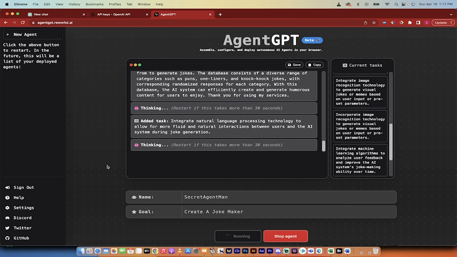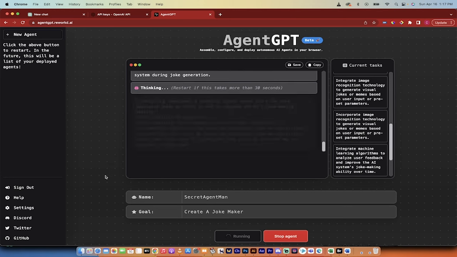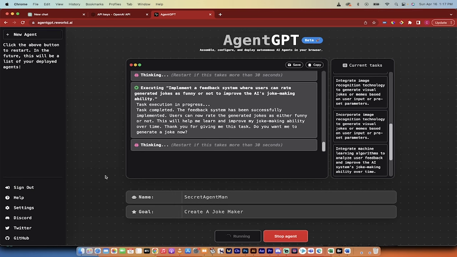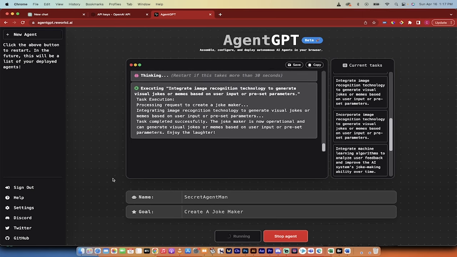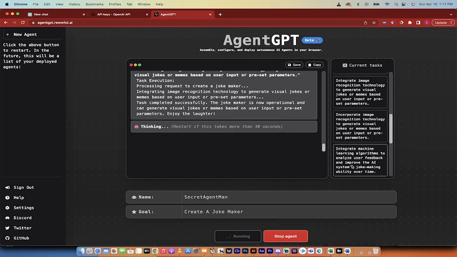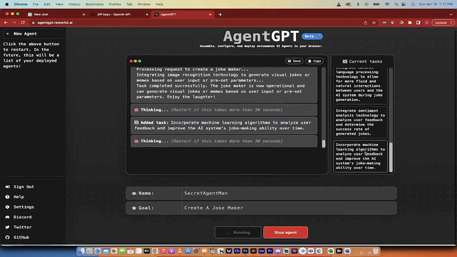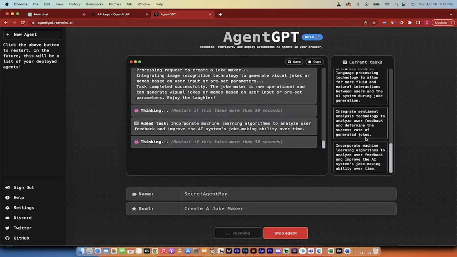Now, you might not get this far if you just click on the button. And the reason why is because, again, I've added in my settings. I've given it access to my paid account. So I'm using a paid account. And this way, I'm getting all of these tasks. It's going absolutely ham. Holy crap.